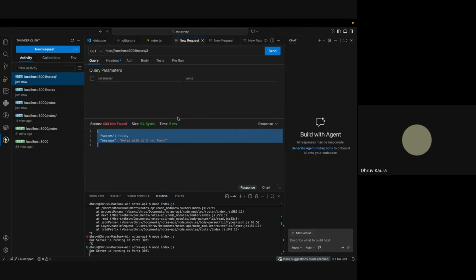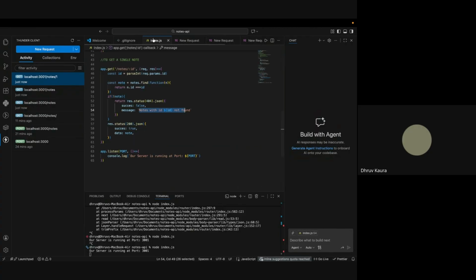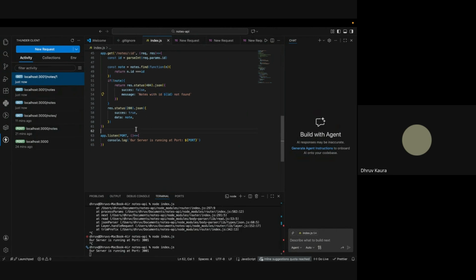So how will we make a new note? Let's say create a new note. I told you like we use app.post here.